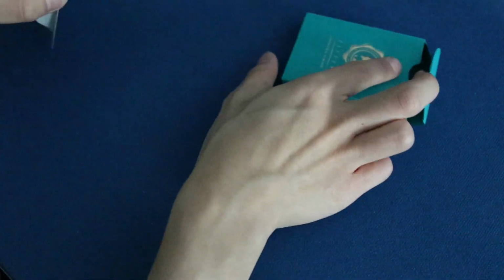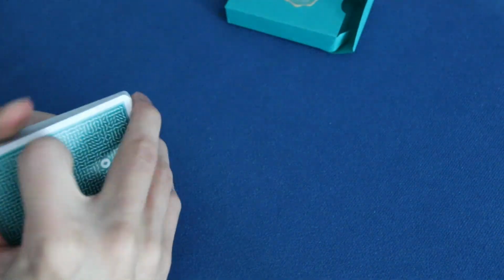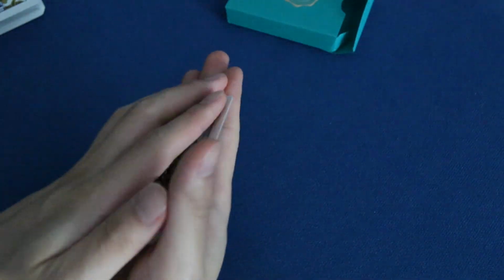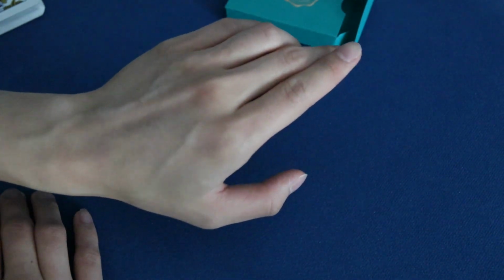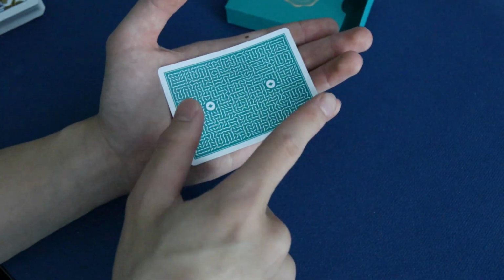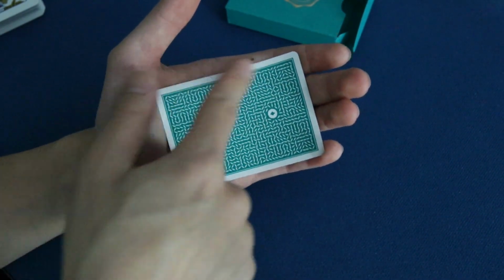If you're having trouble with grabbing cards and you're stuck in this weird claw machine grip, what you can do is curl in your index finger as you palm this card. So as you palm this card, rather than a normal classic palm, you can do an Alan Ackerman broken palm. What this means is that rather than palming the card with your pinky and your thumb crotch, you're going to palm it over here, on this long edge.